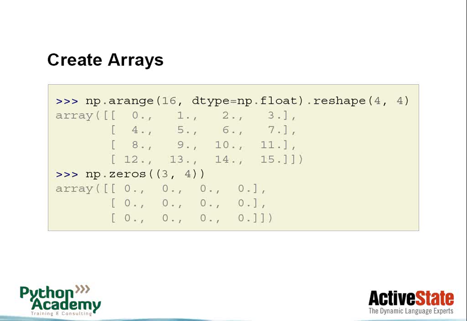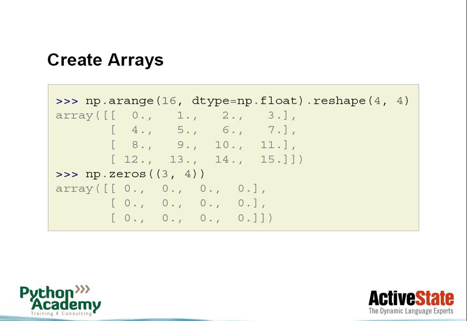There are more ways to do this. Very often it's convenient to use arange to create a one-dimensional array, in this case 16 float numbers. Then I use reshape, and I say reshape 4 by 4, and I create a two-dimensional 4 by 4 array, as you can see. Of course, if you want to reshape to 4 by 4, it has to match 16. So you can reshape this array. That's a very nice feature if you want to construct arrays.